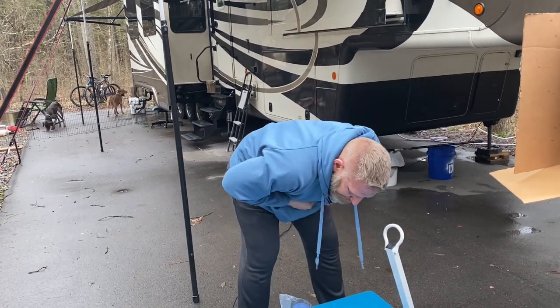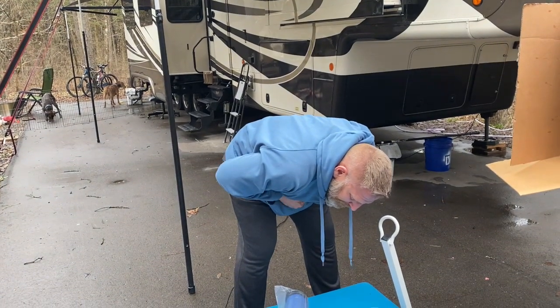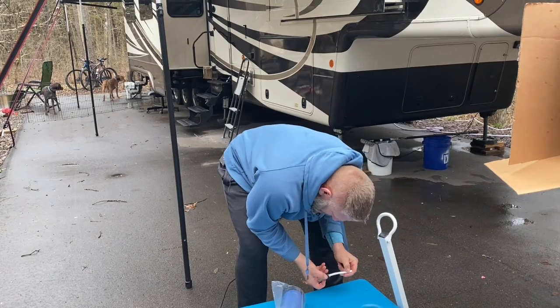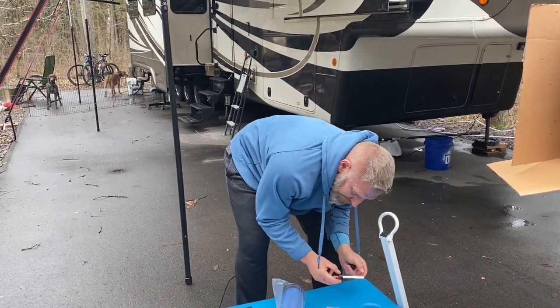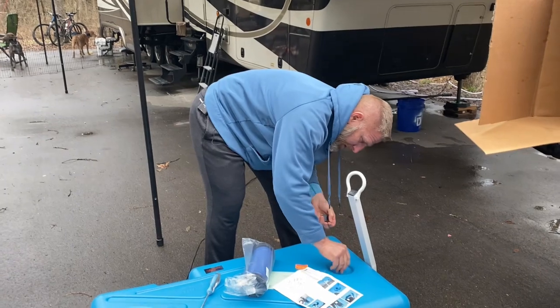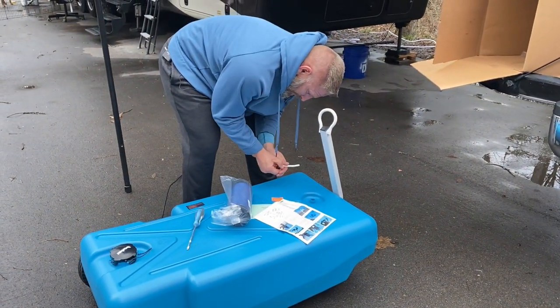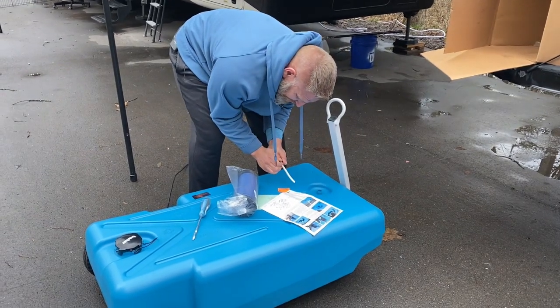It's threaded. Is that the right thing? It is, but it's not taking. I wonder if I need to take the seal out. I kind of feel like you should have the seal in there on something that's going to spray poop on you. We'll see.